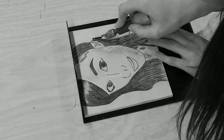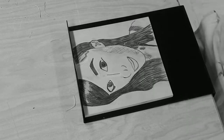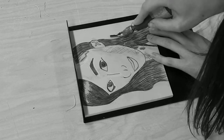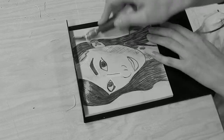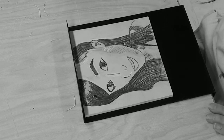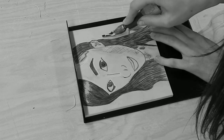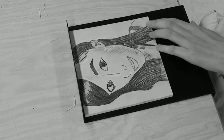A lot of people like to leave a pattern or something in the background — if you want to do that, draw it in first. Remember it's going to be backwards on the block so it's right-side when you print it. If you're not going to do a pattern, I recommend leaving some space between the lines when carving the background. That leaves something called chatter — if you look at the samples on the board, you'll see lines behind the image. In printmaking, that's called chatter, and it gives a more textural approach that looks nicer than having the whole background carved out.